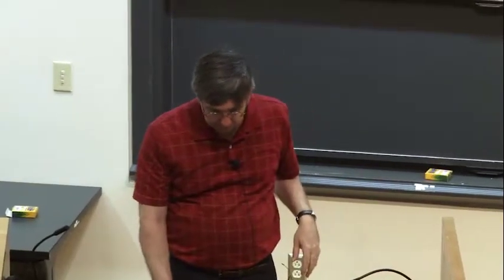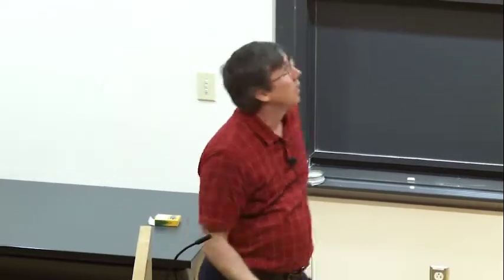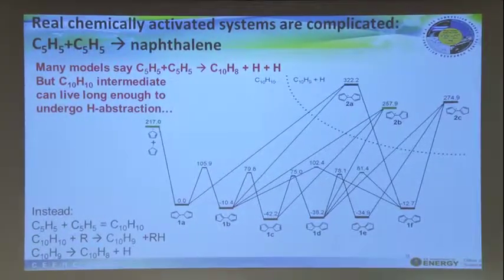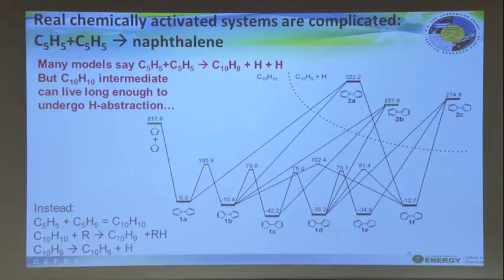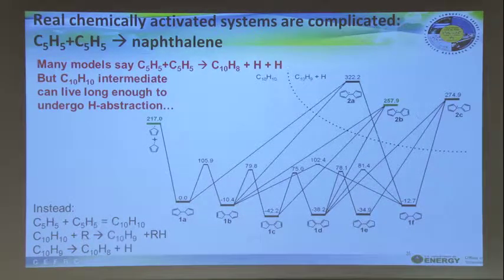All right. Now this is an example of a real system my group's done recently. It's recombination of cyclopentadienyl radicals to make naphthalene. This is actually very important towards soot formation. So some fuels make a lot of C5H5 as an intermediate product, and the C5H5s can recombine to make C10H8, naphthalene, and some H atoms, but it's a complicated process. So when they first recombine, they make this dimer as the initial product, but the barrier here is very low compared to the energy coming in.